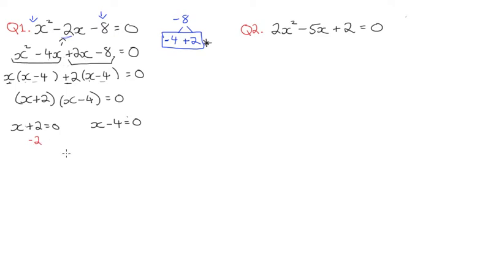I'm going to use the balancing method. I get the x all by itself. So plus 2 minus 2, that cancels. Minus 4 plus 4, that cancels. So on this one here, x is equal to, and then 0 minus 2 is just minus 2. So x is equal to minus 2, and over here they cancelled, so x is equal to plus 4. 0 plus 4 is plus 4.